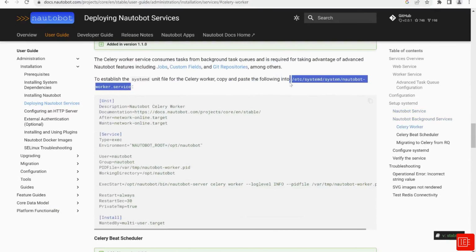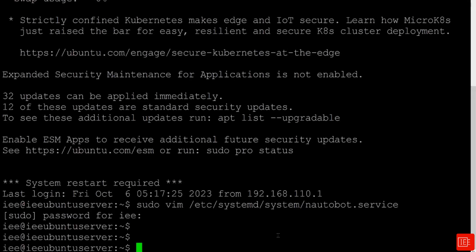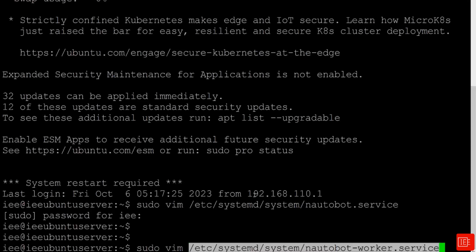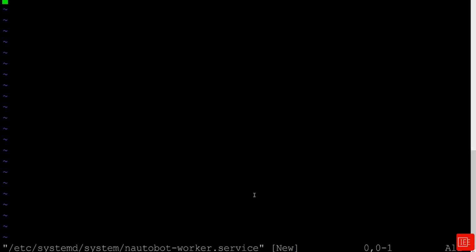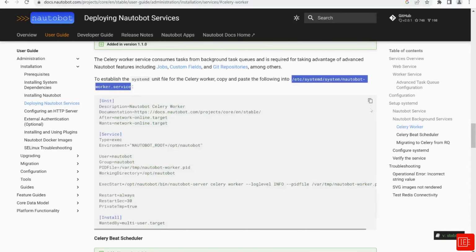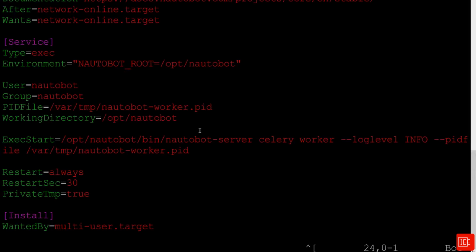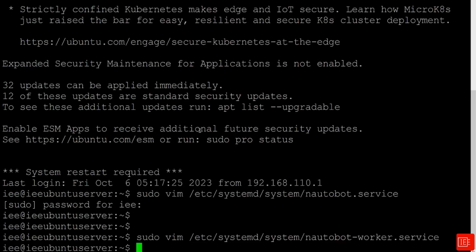Again, I will copy this command, go back there, say sudo vim, paste the command, and to insert the data, I will copy this, I'll paste it, escape, save and quit.